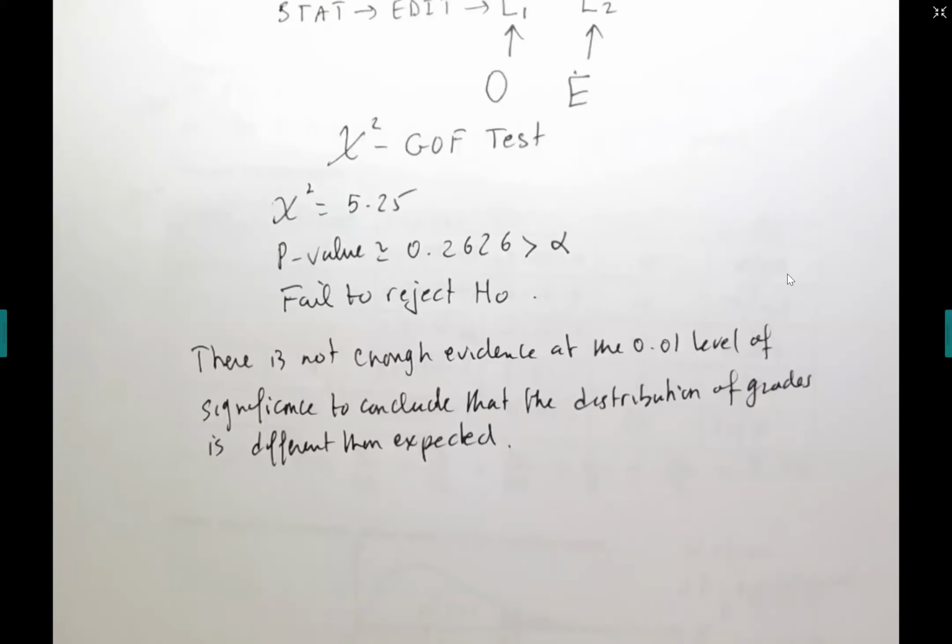And for the p-value approach, you need your calculator, but you still have to do the expected values. So the calculator doesn't just do it for you. You have to do the expected values by hand because you have to put them in L2, put the observed values in L1, and just go through the process. Before I wrap this up, I'm just going to walk you through a couple problems. We're not going to do them, but I'm just going to show you that everything that you'll be working on is very similar to this example.